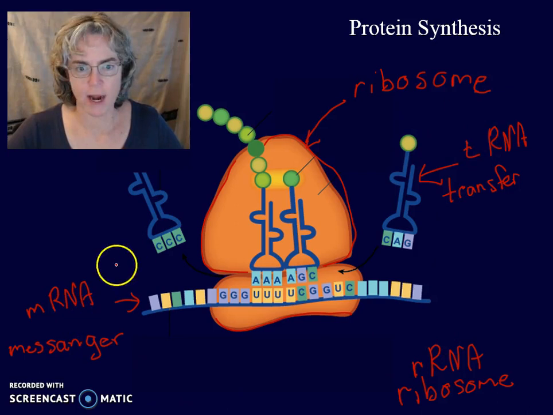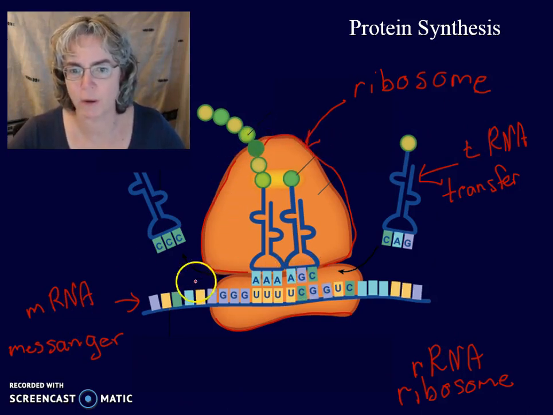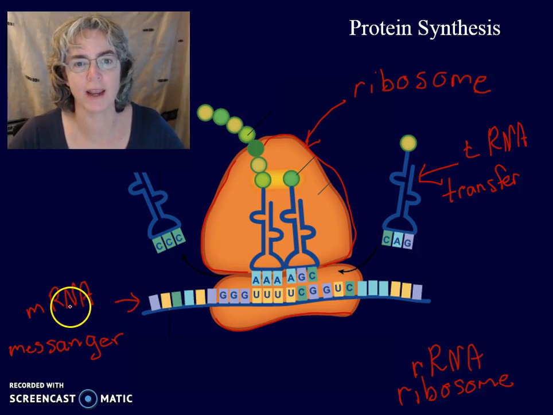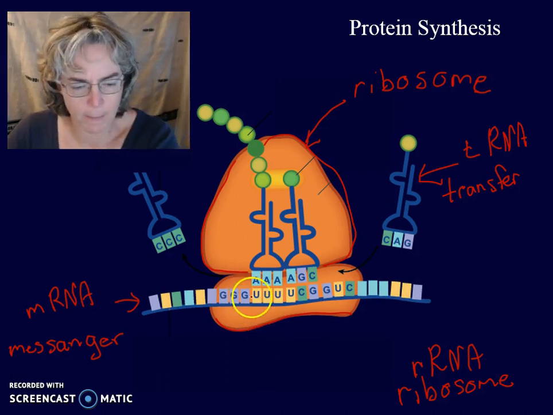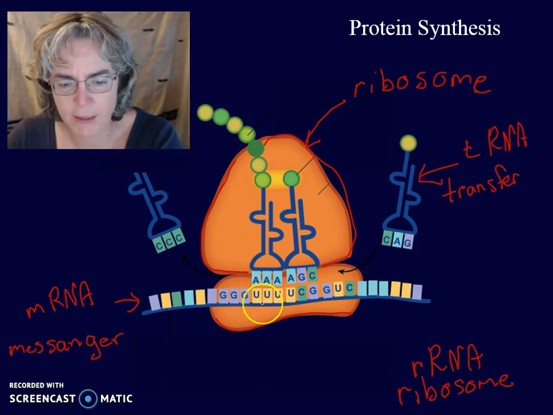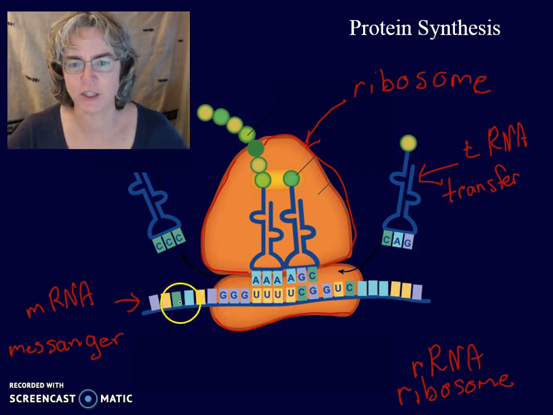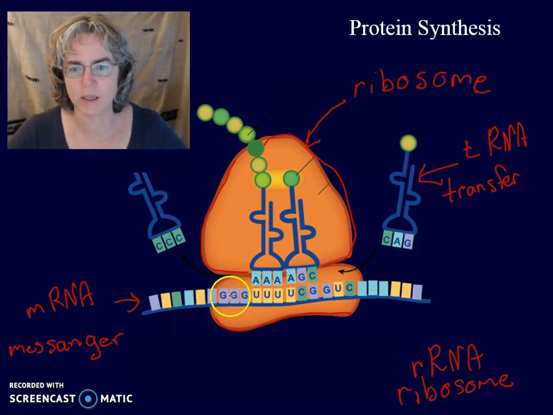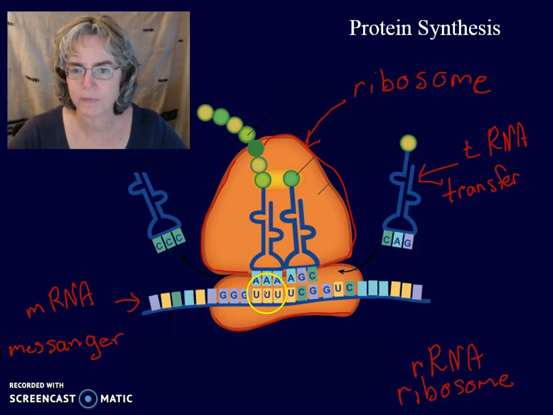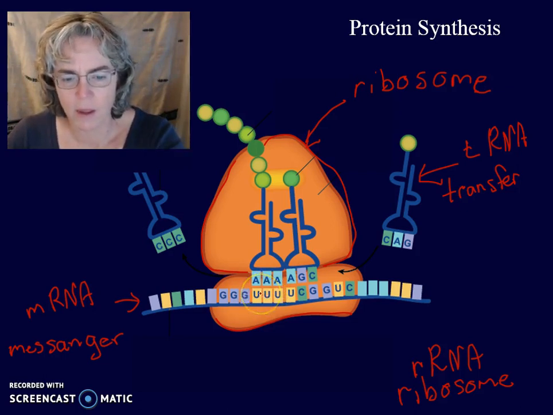Okay, so we've got all of our RNA molecules. Here's our ribosome. Our messenger RNA has just been transcribed in the nucleus, has come out, and hooked onto a ribosome. I kind of think of it like a docking station, that it docks right here. It's called a binding site. So there's a site right here that the messenger RNA binds with or docks with.